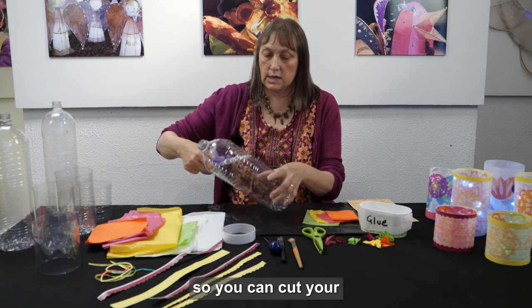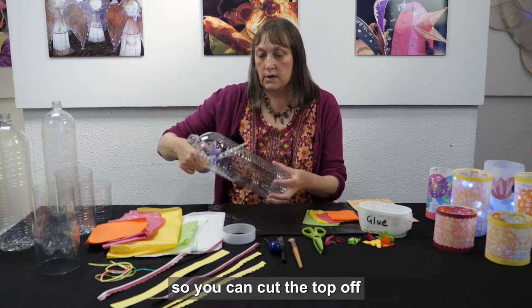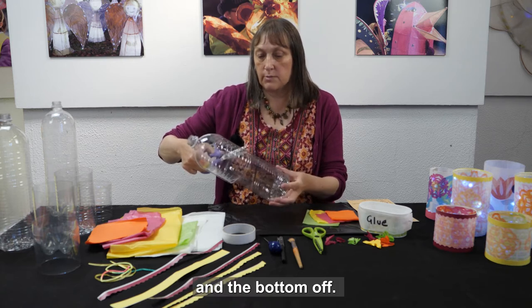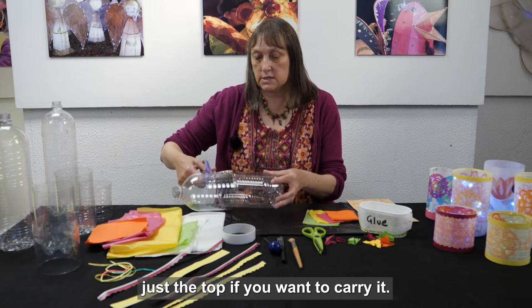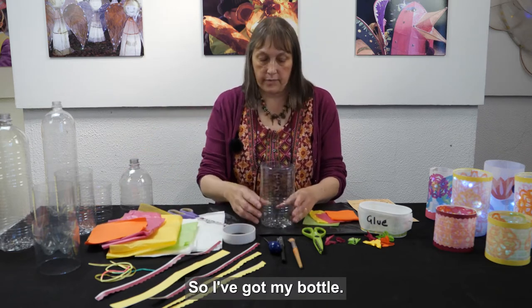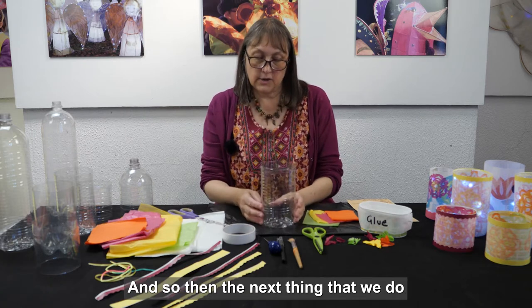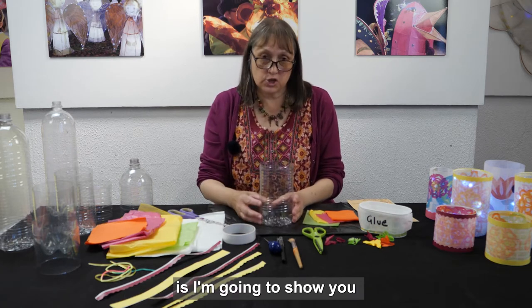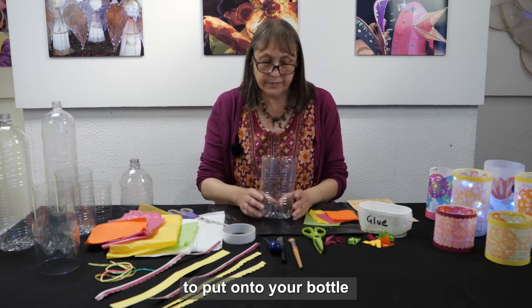So you can cut your middle section of your bottle. You can cut the top off and the bottom off, or you could cut just the top if you want to carry it. So I've got my bottle there. Just going to put the glasses on. And so then the next thing that we do is I'm going to show you how to make some beautiful patterns to put onto your bottle.